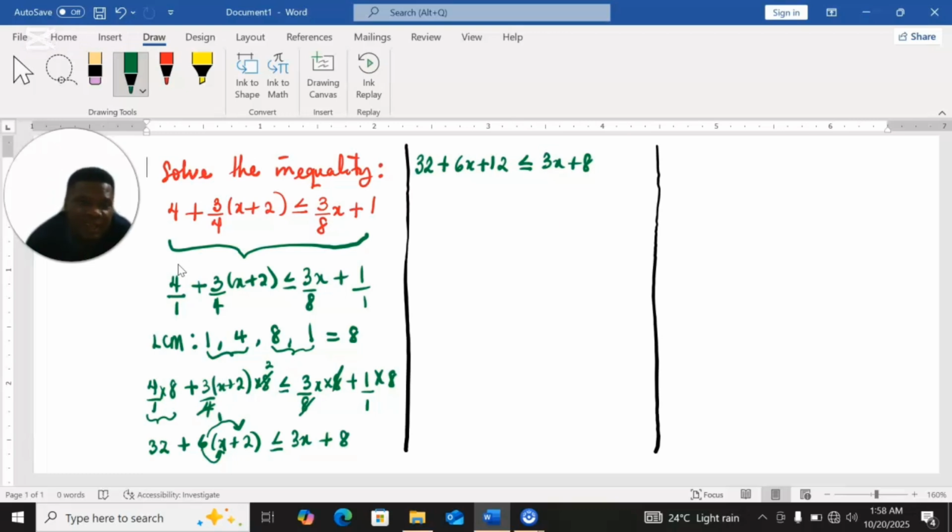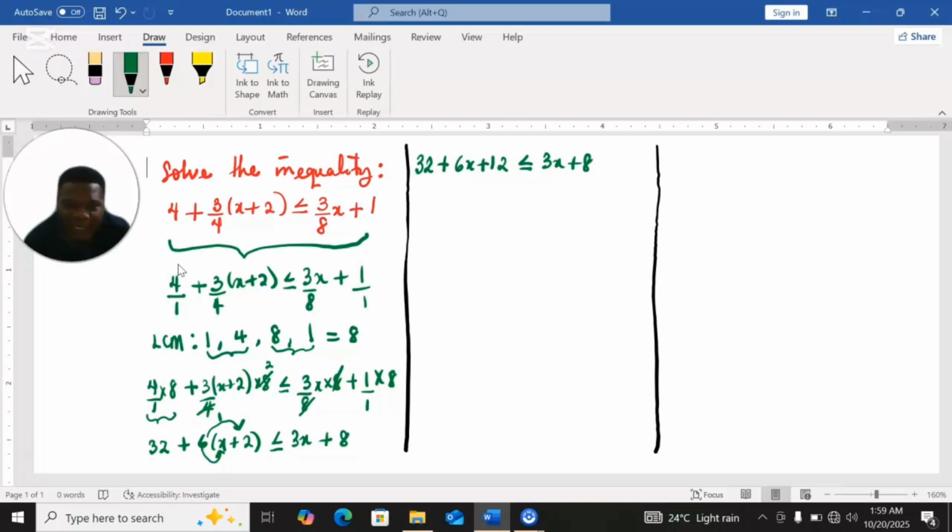Most times students often hear mathematics teachers say, when you take this particular term to the other side of the inequality or the equality sign, it becomes negative, without knowing why or what that means. Now, if I'm to use that same language that your mathematics teacher may have been using without you knowing why he or she is saying that, then take note, I will be saying taking 3x. If I take 3x to this other side, that is the left hand side, from the right hand side, I will end up having minus 3x.